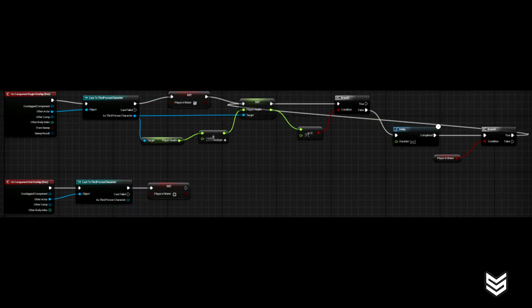The script for the water itself was very similar to that of the script for the fire and the way it inflicted damage upon the player. However, with the water script there are a few subtle differences. For the fire I used a float minus float to tell the engine that if the player is within the radius, then 0.1 of the player's health would be taken away.